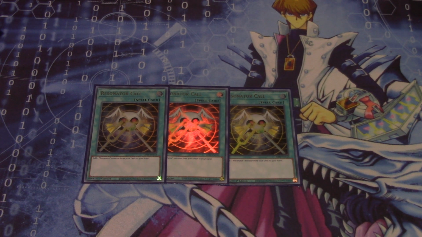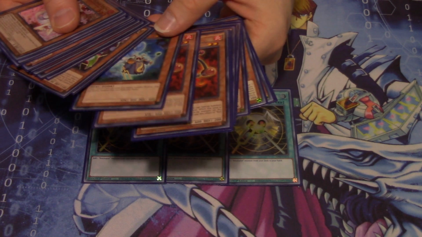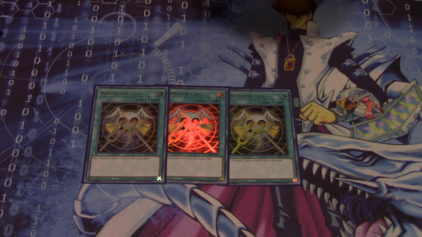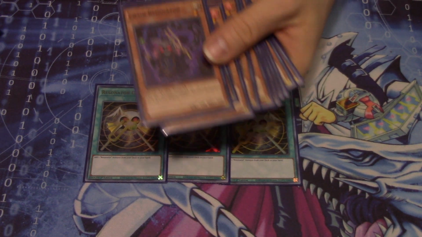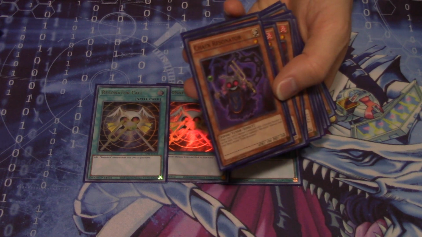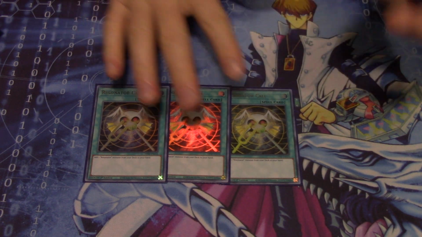But staple card, this is going to help you search out, guys, all your Resonator monsters. So, all those Resonators we were just talking about earlier, all these things can be searched out easily through Resonator Call. So that's literally a 10th or 15th percentile of your deck that can be searched out just by this one card.